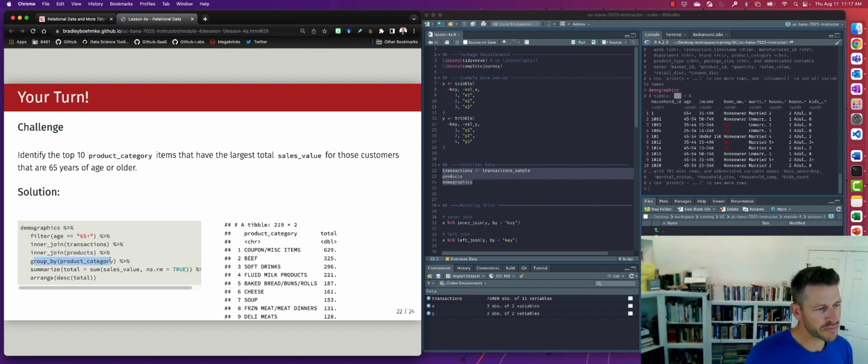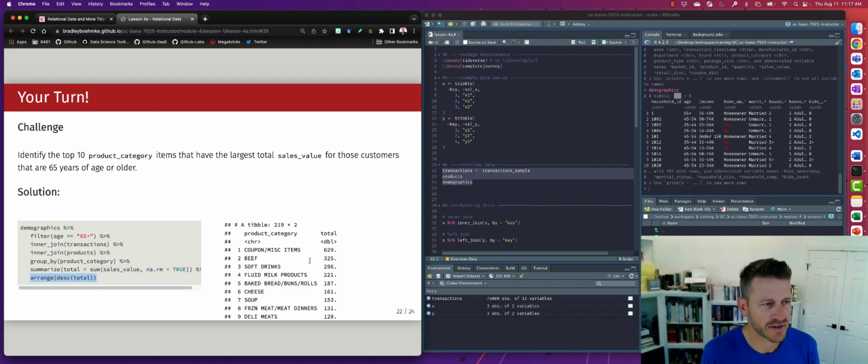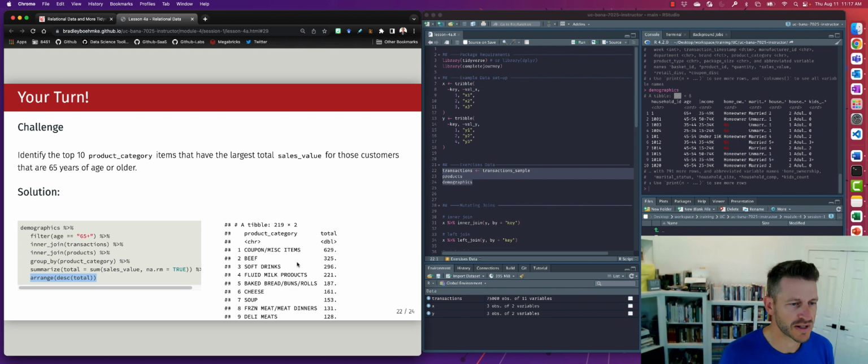Now I group by product category, and I'm going to compute the total sum or the total sales value for each product category. And then if I arrange in descending order, I'm going to get the top so many products that had the largest total sales value associated with them. So we can see coupon and miscellaneous items had the largest total sum, followed by beef, soft drinks, and then milk products and so on.